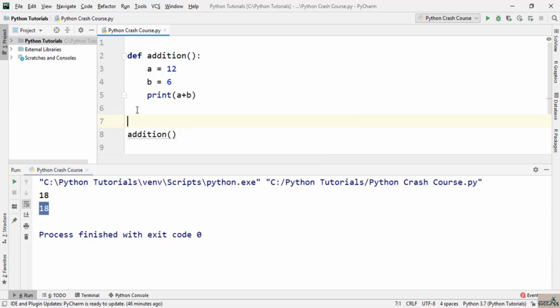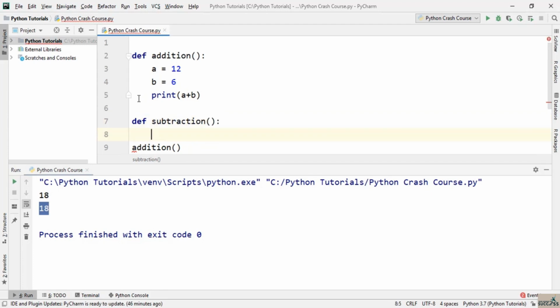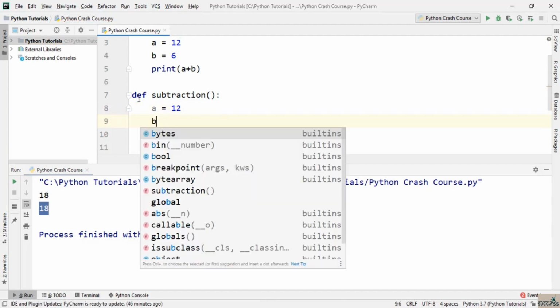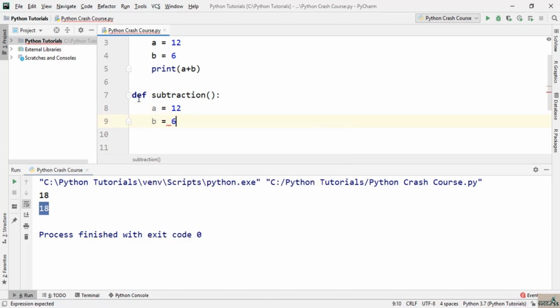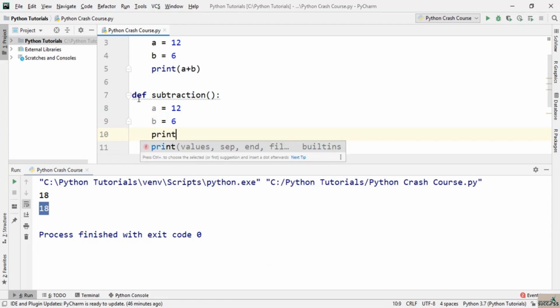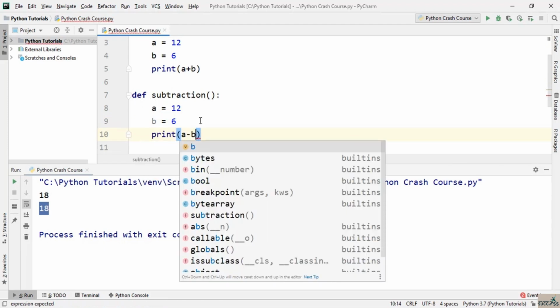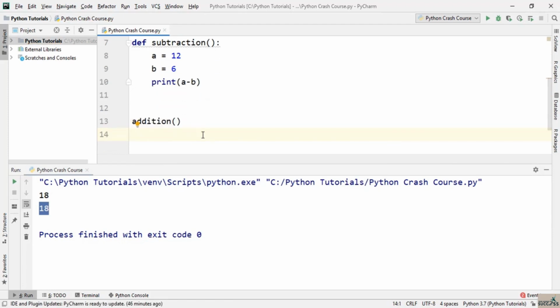So I'm just creating it outside this function. So let's type here def and then the subtraction function. So in here we have the subtraction function, and now I'm just coming inside the body of this subtraction function. So again, make sure that you have everything indented if you want anything to be the part of this function. So again, it will be 2 numbers, and let's say that these 2 numbers will be again the same, a and b, and this time we're just gonna say a minus b. All right, so now let's call this function as well in order to execute it.